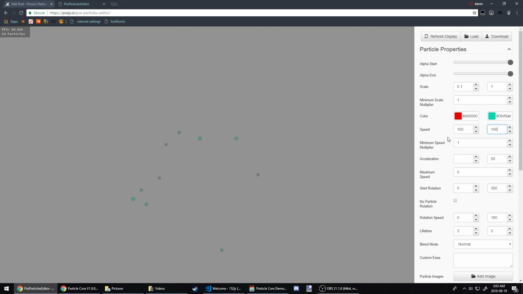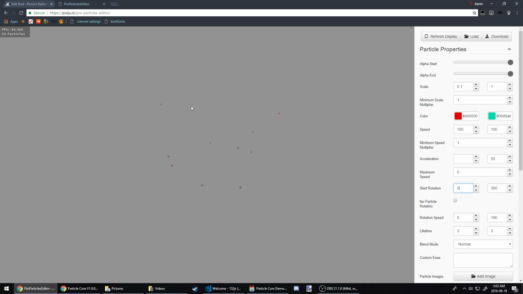So this doesn't cancel out. I don't know what I was talking about. But say you want to have your particles fall with gravity or something. So you add acceleration to the y position at that rate. And then you can set the maximum speed, so in case this keeps on accelerating, it doesn't accelerate forever and become a super speed bullet thing.